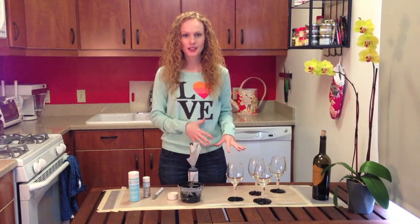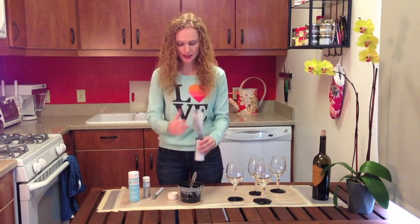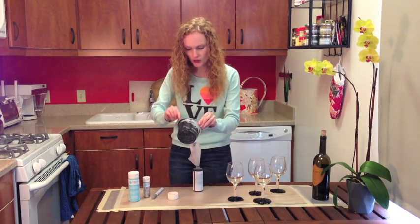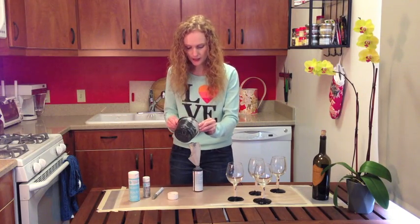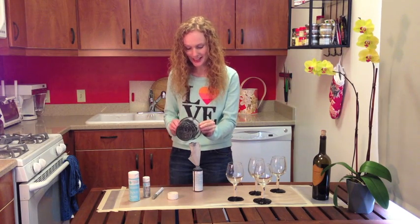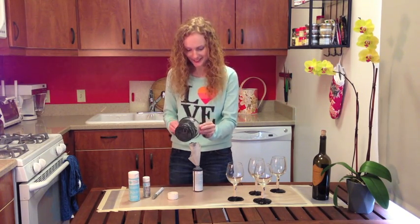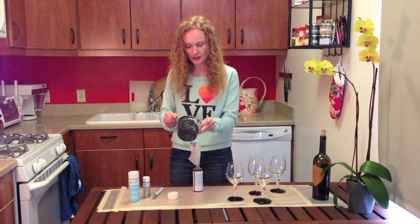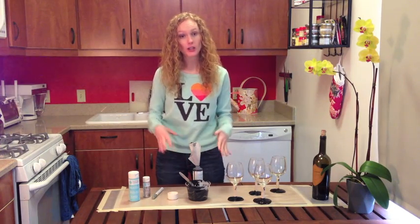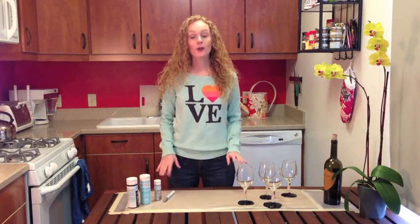While I'm waiting for my wine glasses to dry, I made a little funnel out of the parchment paper and I'm scraping all the leftover paint back into the bottle. If you don't care about wasting some, that's fine — I'm just a little cheap so I like to get it all back. When I originally did it I just tried to pour straight into the bottle and it was a catastrophe, so the funnel may be helpful for you.